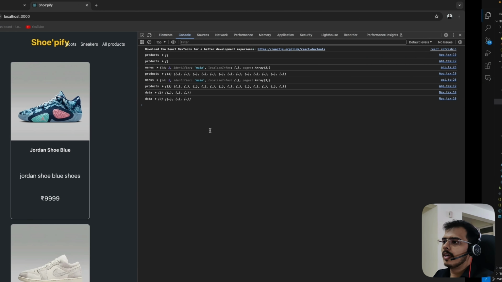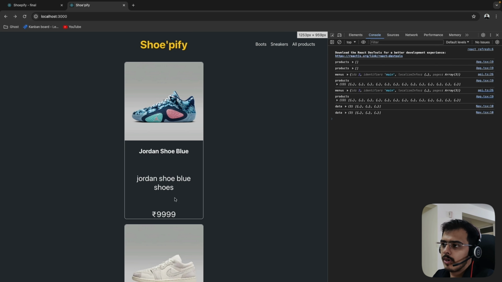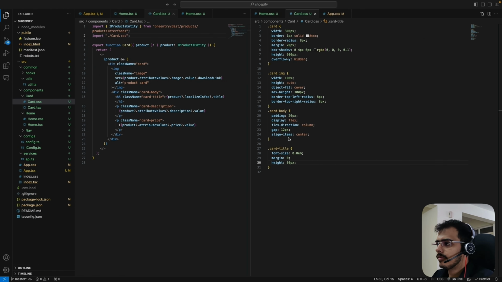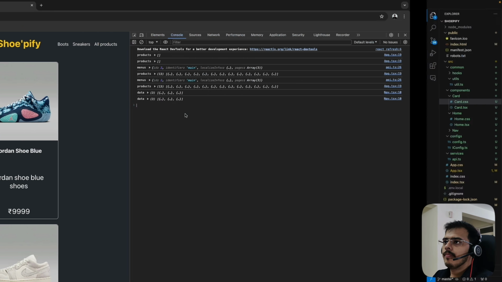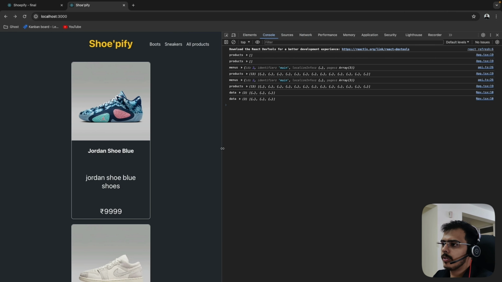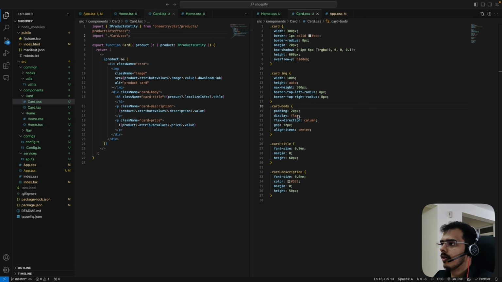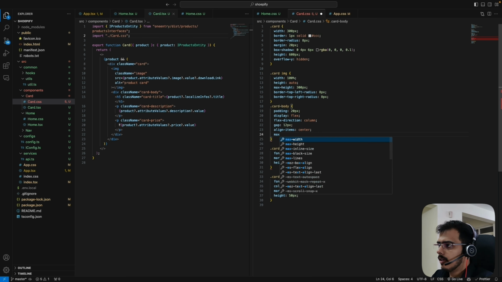So essentially I'm doing this to ensure that when we align them side by side, I don't want them to be at different heights. So that's why I'm doing it right now. Okay, so let's remove the object fit cover here. We don't want the object fit cover. Okay, to the card body, I'm going to give a max height of 100%.